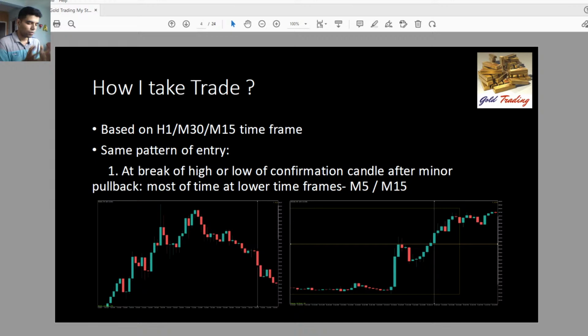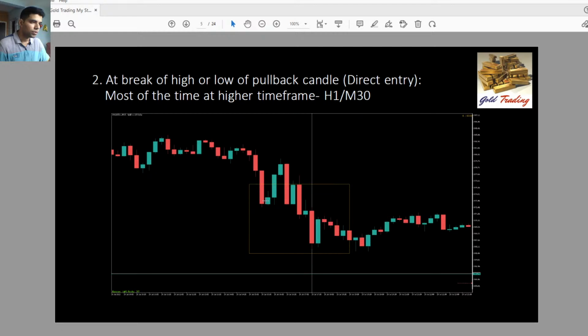how I enter the trade. Okay, the same I said, like direct entry. So for this is the major downtrend. Okay guys, so these 3 green candles are the minor counter trend. This candle is also, you can say, minor counter trend. This one is also a minor counter trend candle, and sometimes we can enter at the breach of the price level of the low of that impulse, this candle. Okay guys, this is how we do.